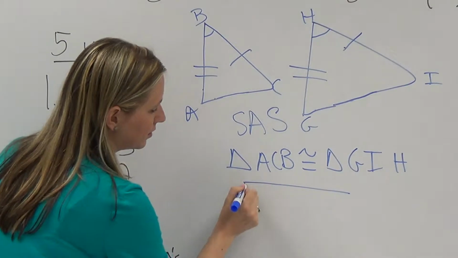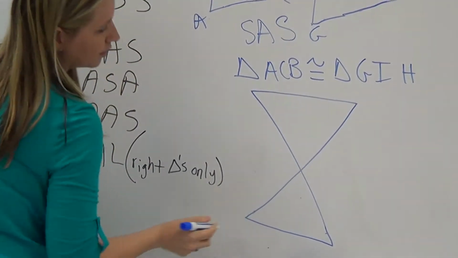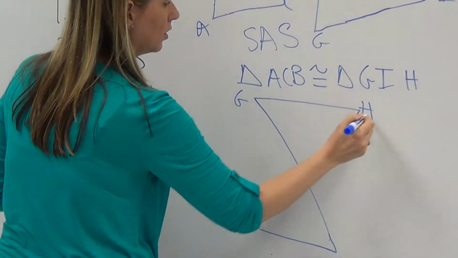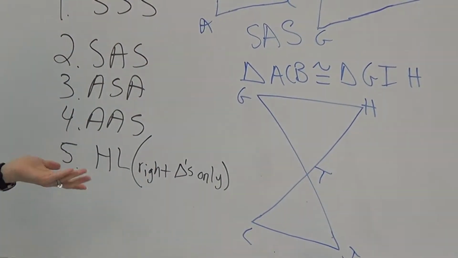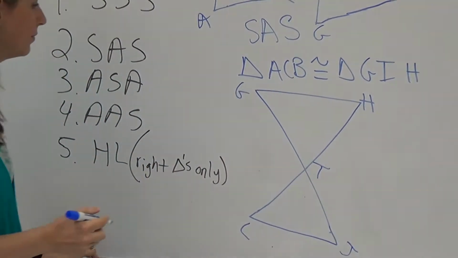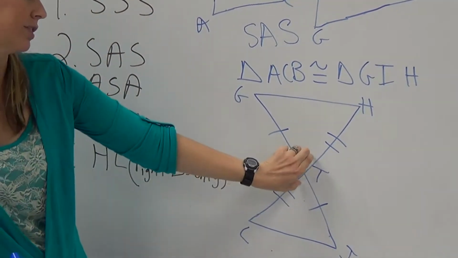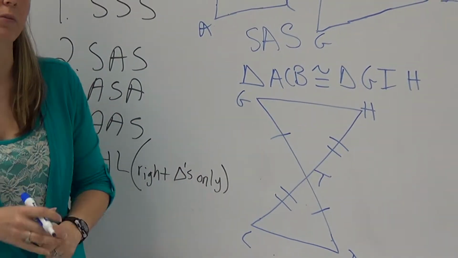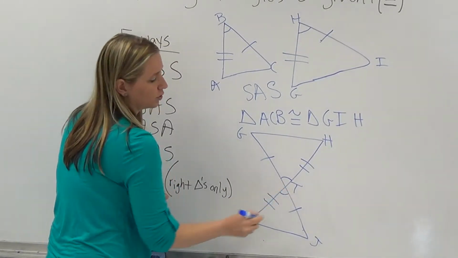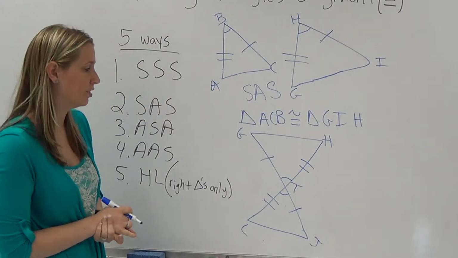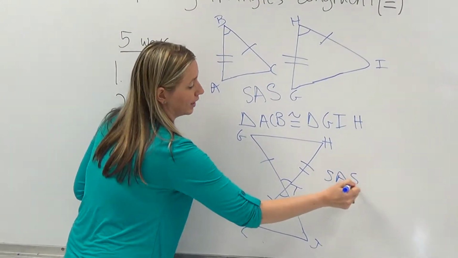Let's say I have something like this. Look at this. We have something called vertical angles. And vertical angles are always congruent. So anytime you have angles that are exact opposite of each other when they make an X, that means they're vertical and they're congruent. So I can automatically put angle congruent symbols right there. If you look at this figure now, you see side, angle, side.